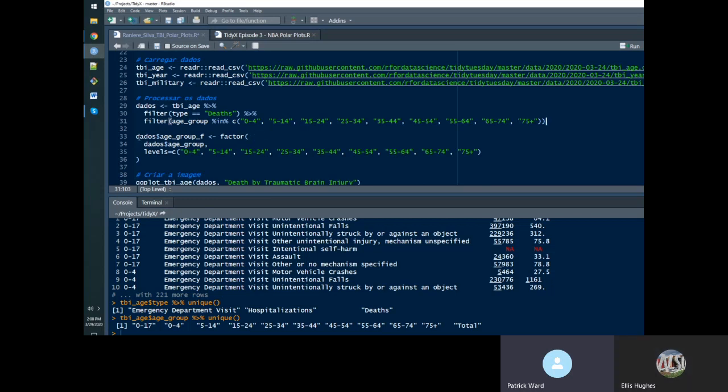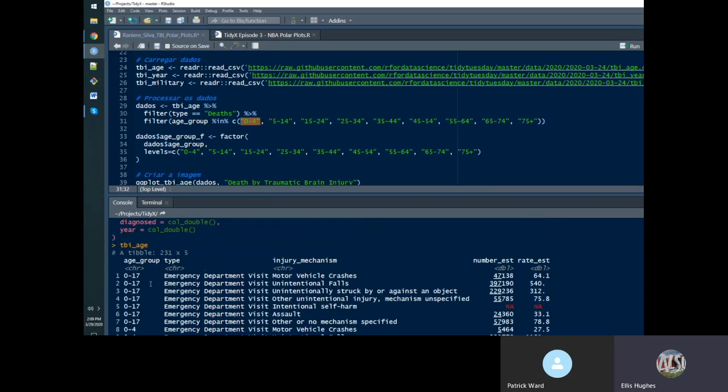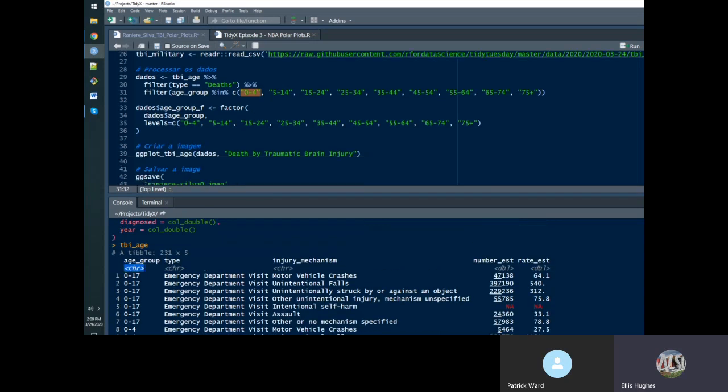And then in this step here, he's using factor on age group, so he can then define the various levels that exist. So right now, this is a character value, right? And what he's doing with this factor here is telling R a couple different things. First, he's defining the order in which the factors should appear. So first, he wants to see 0 to 4, then 5 to 14, and then last, he wants to have the 75 plus shown in factors.